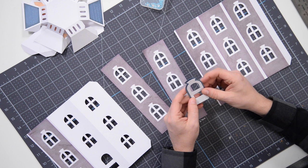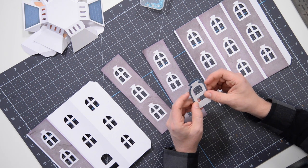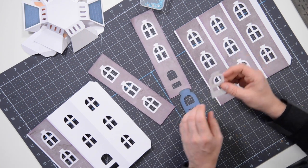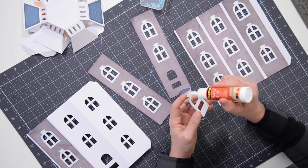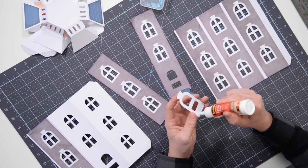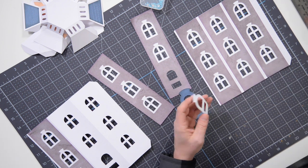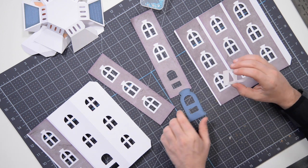The door is made up of these two pieces. In my case, I've got a Blue Jay color. It is actually called Blue Jay. It's an AC cardstock color. But we're gonna put the white piece on top of the blue first, and then we'll put the entire section in place. Okay, so let's get that all lined up.